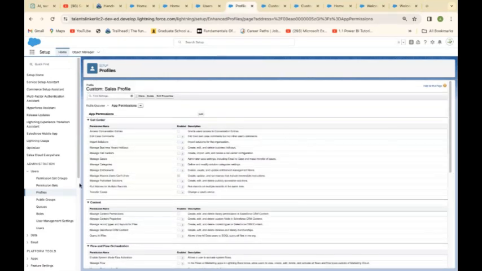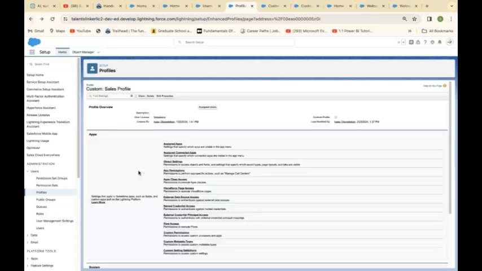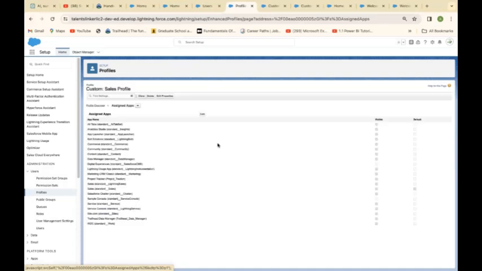Let me check the assigned apps, object settings. What are the apps assigned to it? All tabs. Looking for the Project Tracker. Oh, yeah, I just found it now.